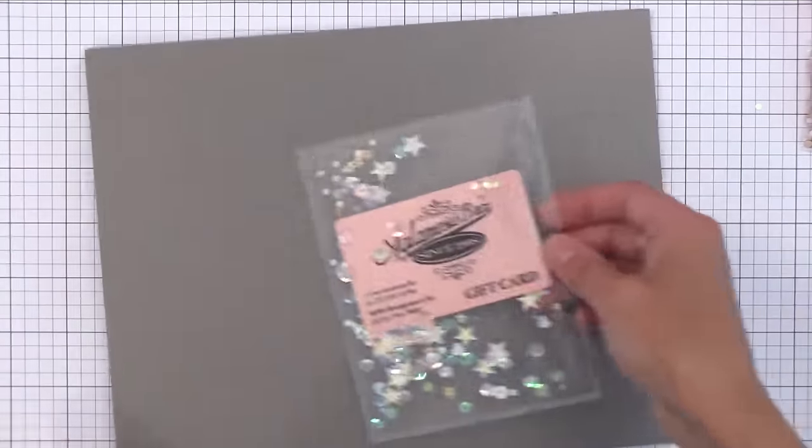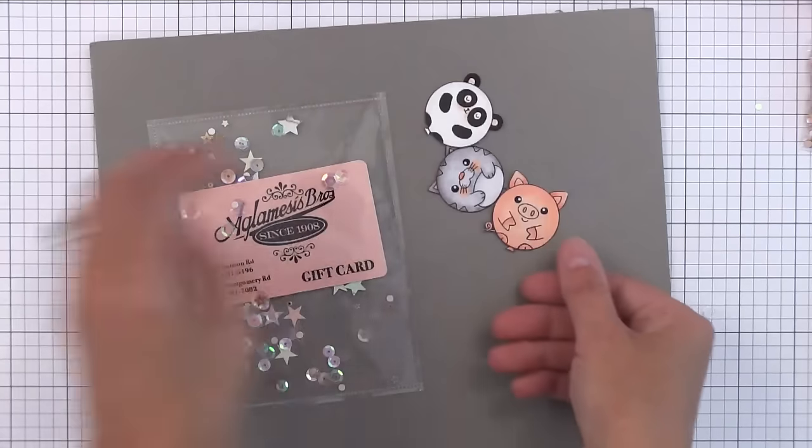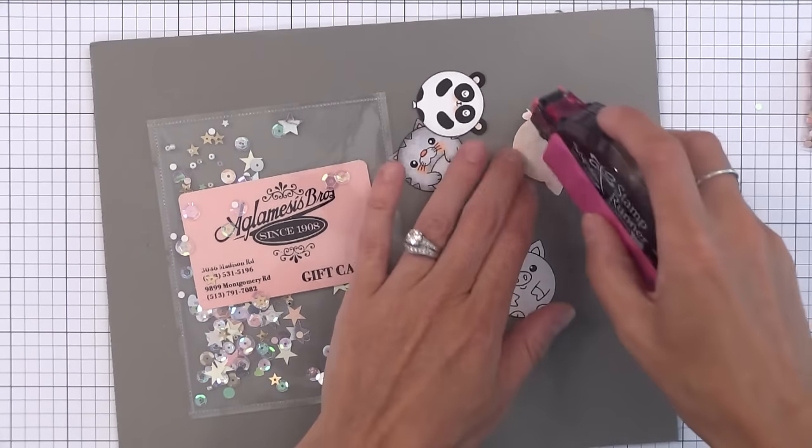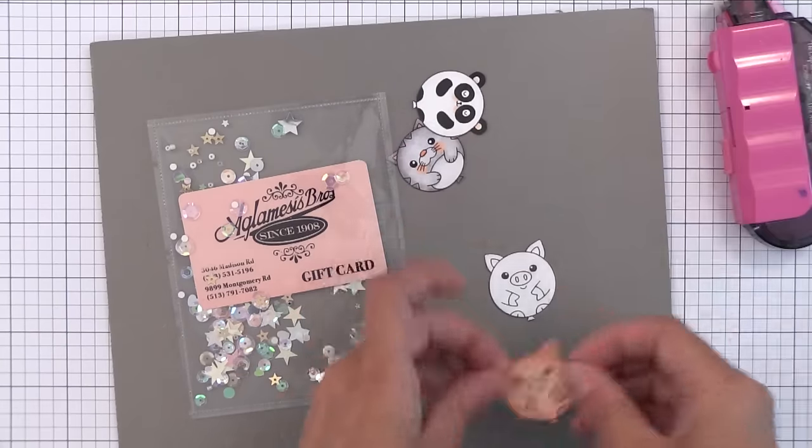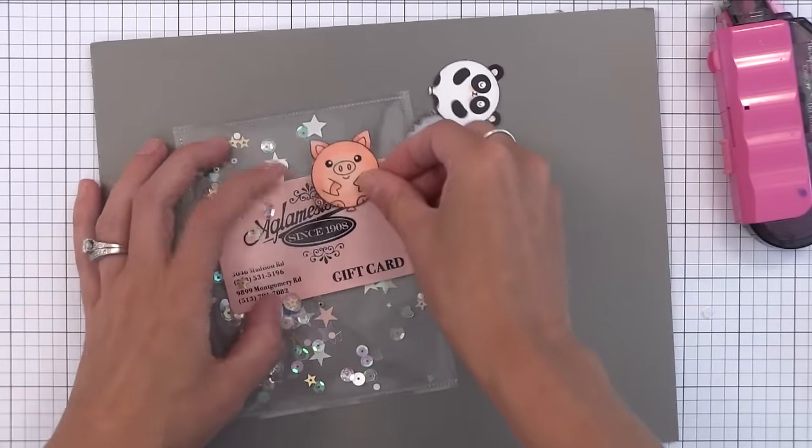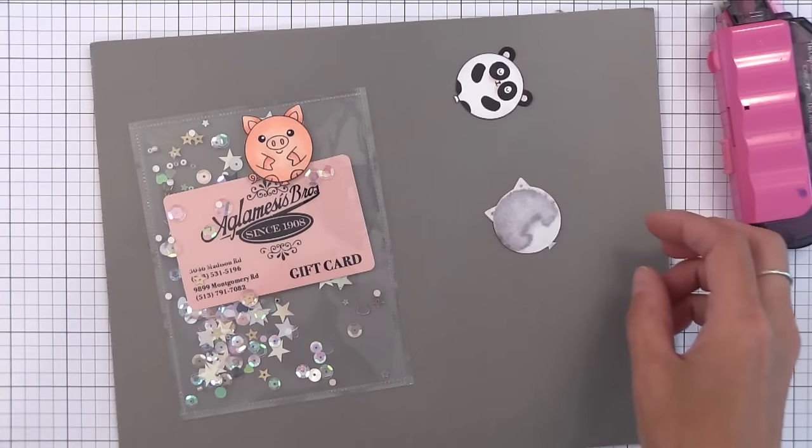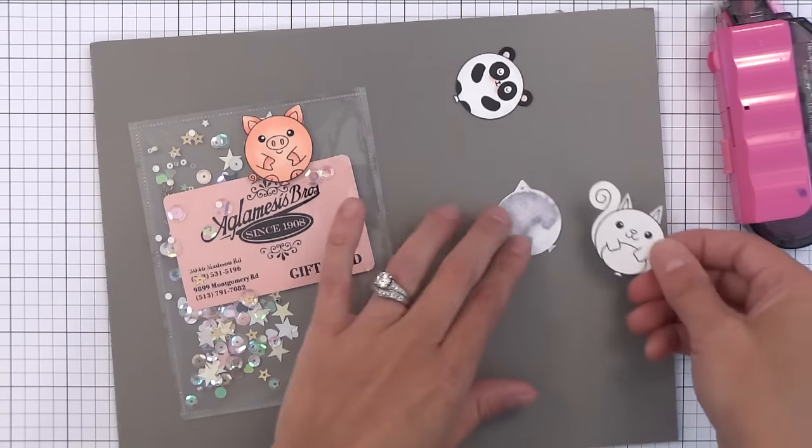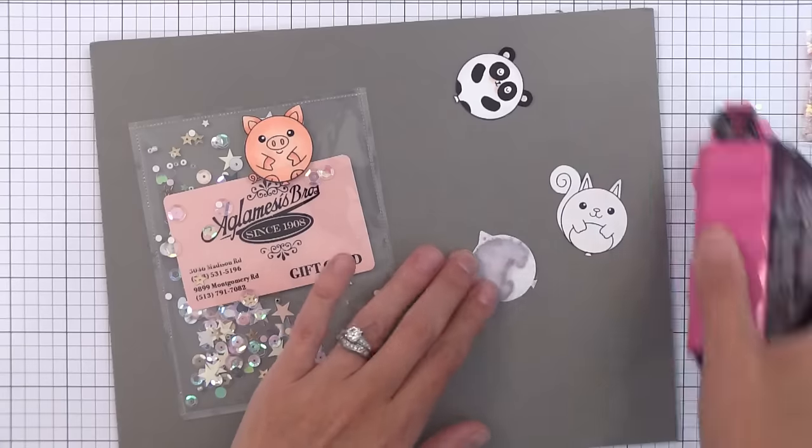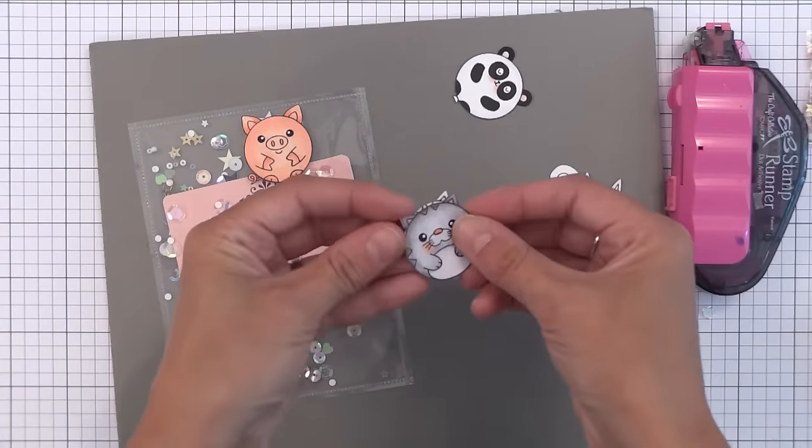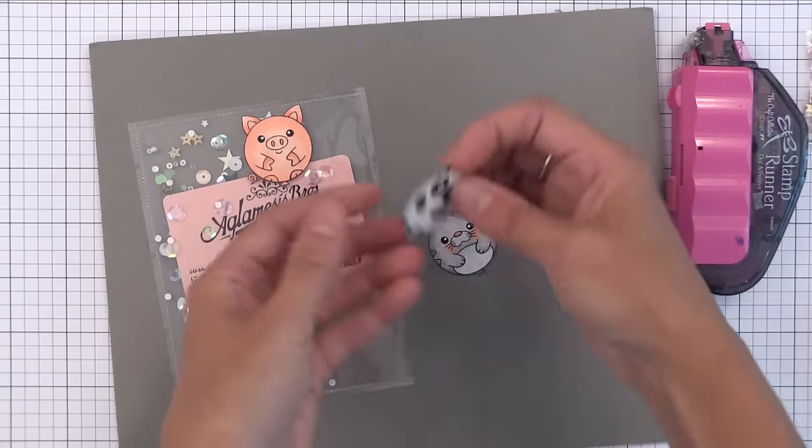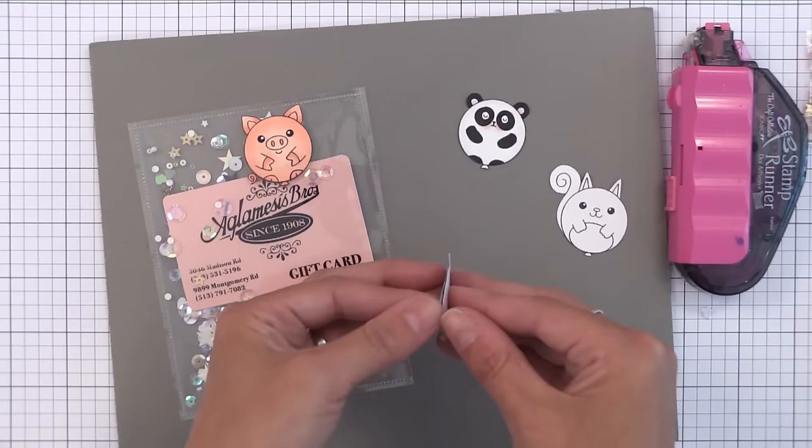So now we can decorate the front of it. I'll be honest with you. I probably should have done this first before filling the pocket and sealing off the edges. But this is just kind of how it came together. So I'm going to go ahead and put a backing on each of these colored stamped images. One of the not so great things about coloring images with Copics is the color shows through the other side. That's okay. It just means you're doing it right, that you're adding lots of color. But I just want to put a white backing on the back of each of these. So I went ahead and stamped another of the same image and cut it out and I'm gluing it to the back. So you can see the back is nice and white. So when you flip this card over you just see the white instead of the coloring that shows through.